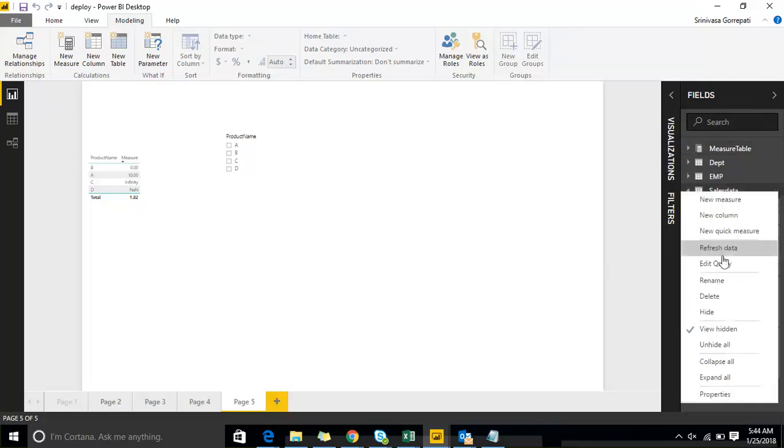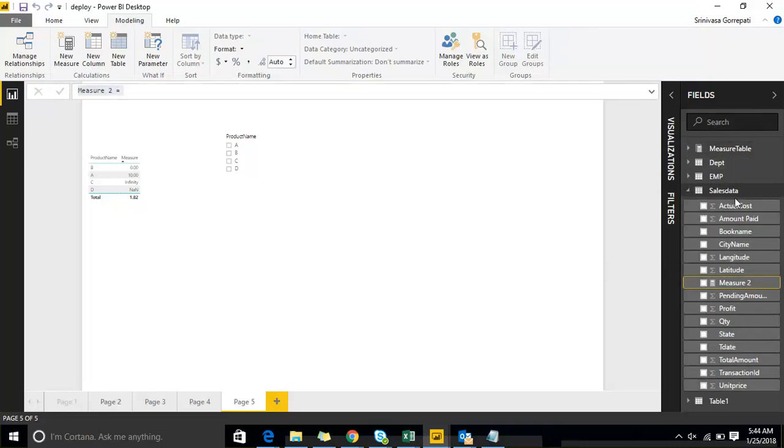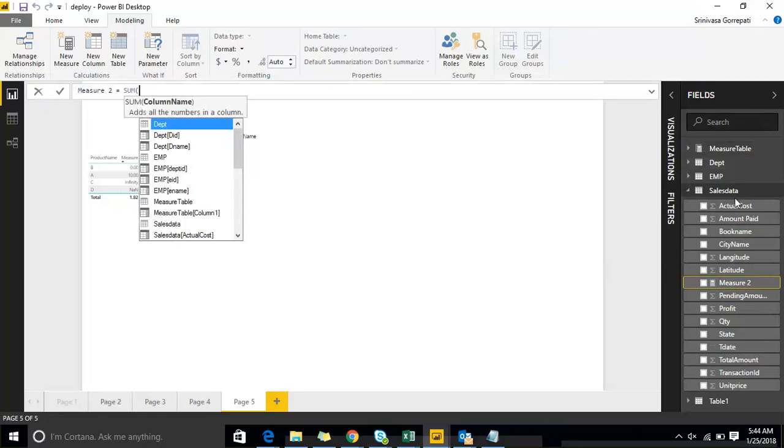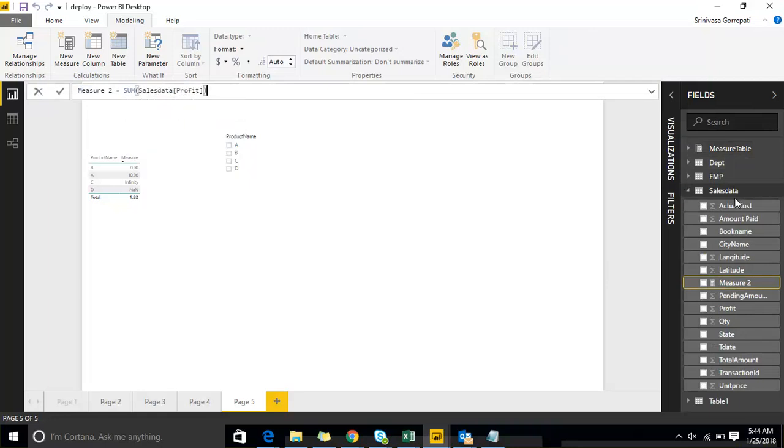Whenever you are creating measures, you are going to hide your columns or create a new measure by mentioning it as sum of the profit. Okay, so we'll create a measure for now, as the profit is already there. I'm mentioning that m underscore measure.